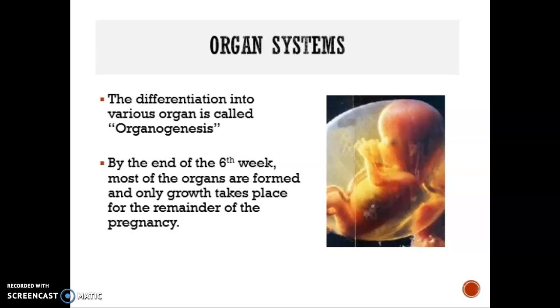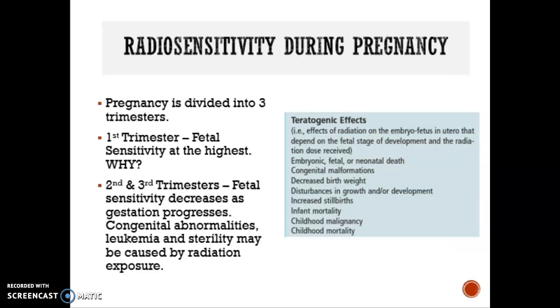Gestation in humans, or pregnancy, is divided into 3 stages, and we have to determine which is the most sensitive to radiation. Pre-implantation corresponds to 0 to 9 days after conception. And then you have organogenesis, which corresponds to approximately 10 days to 12 weeks after conception. And then the fetal stage, which corresponds to the end of the pregnancy term. Now, it has been established that the first trimester is the most sensitive.